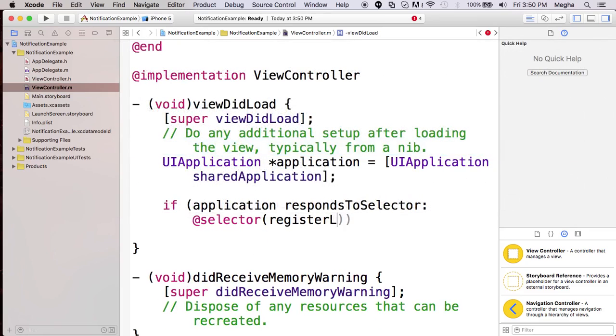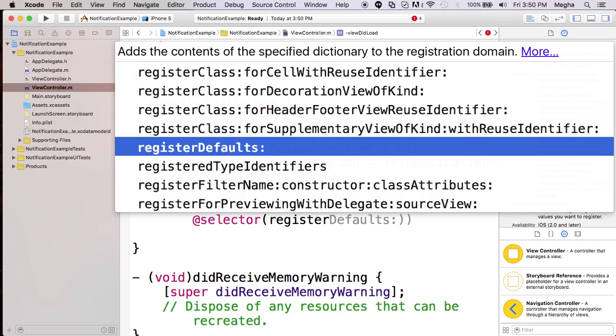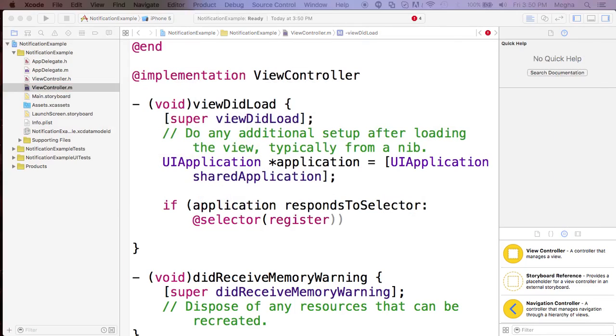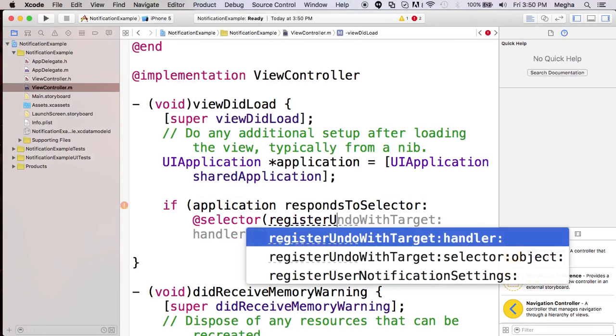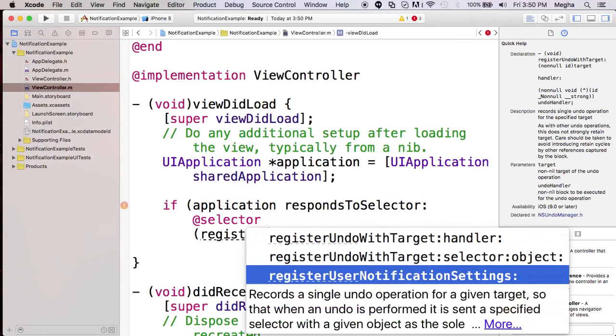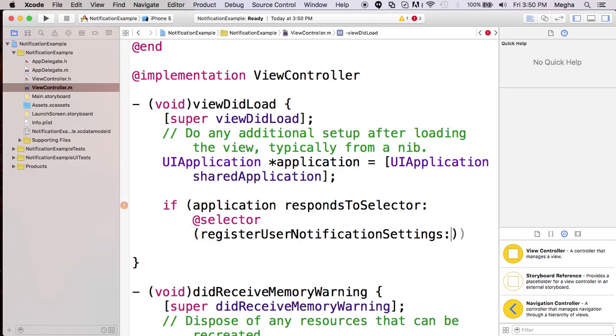Register local. Okay, let me get the method name. It is actually not local. Register user notification settings. Okay.